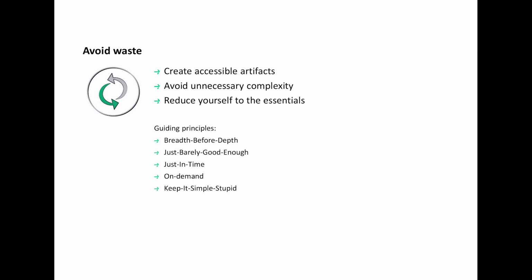When using all methods, excess should be avoided. There are some guidelines for this. However, these should be used with caution. No unnecessary risks should arise. Breadth before depth. If possible, record all requirements at a rough level before specifying individual requirements in detail. This allows us to prioritize requirements at an early stage and sort them according to cost-benefit. Just barely good enough. Detail only as much as necessary. This avoids waste. Avoid content that is not implemented or is not necessary for implementation.